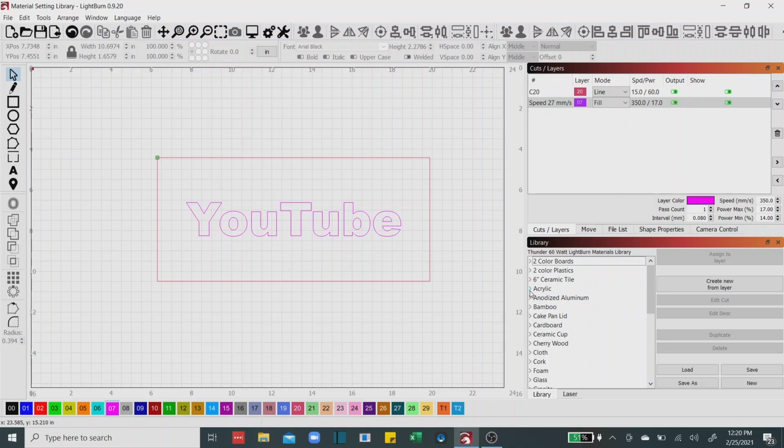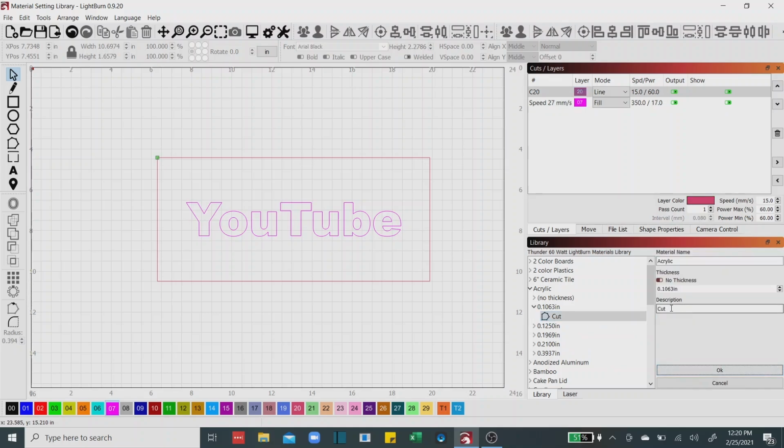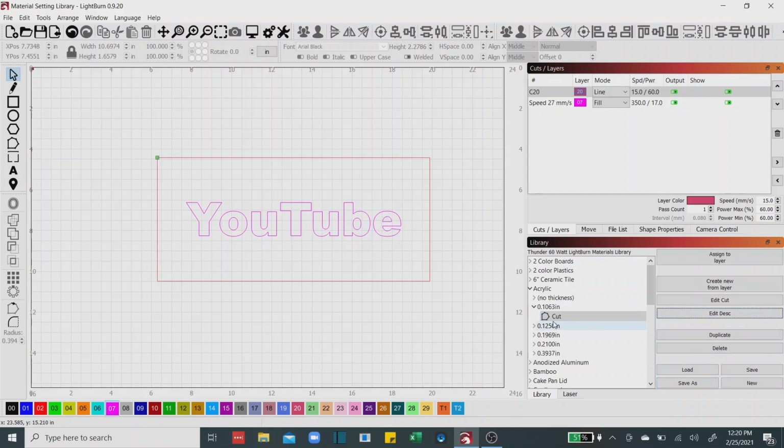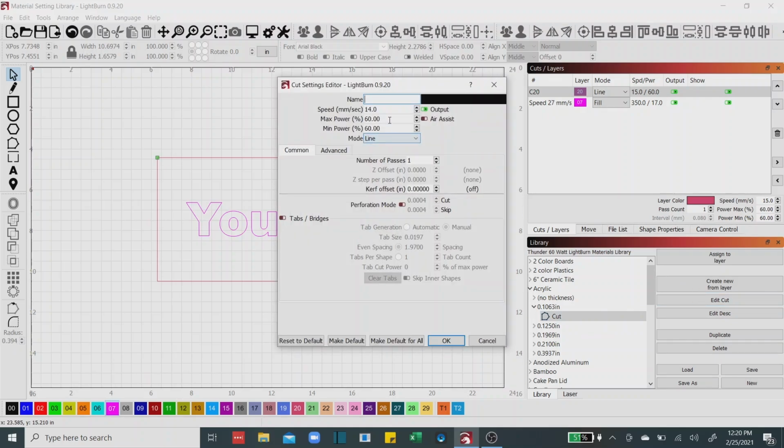If for some reason you needed to come in here and adjust a particular setting in a certain thickness of cut file, you just select your lowest level. You can edit the description, meaning you could be more descriptive here.